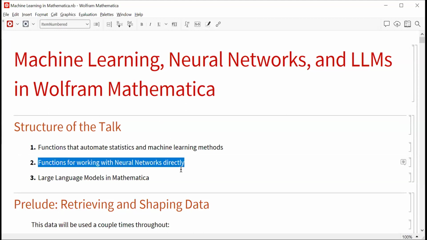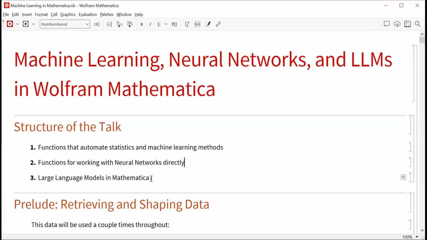There are also functions for working with neural networks directly. During this part, one of the uses for neural networks in things like astronomy might be for synthetic data generation. If you have a limited data set, but you want to use machine learning techniques to expand this data set and then use this larger expanded set for testing some pipeline that you're developing, this is a common problem that comes up in many sciences, and astronomy is certainly one where this has found some use.